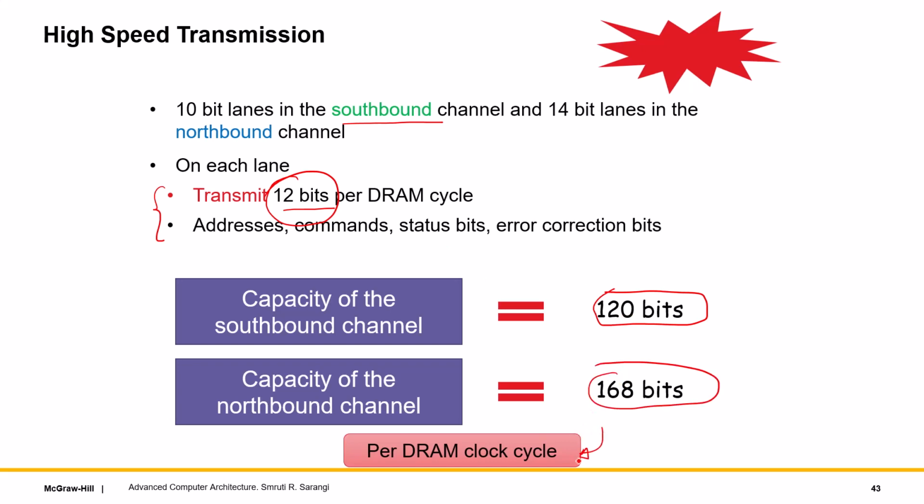And as I said, there are two conceptual ways of thinking about it, right? One is the physical way, which is a high speed serial bus, but then that will be like 1 bit per bus cycle. Or if you think of it conceptually as a DRAM cycle, you can think of them as some sort of a parallel transmission mechanism.